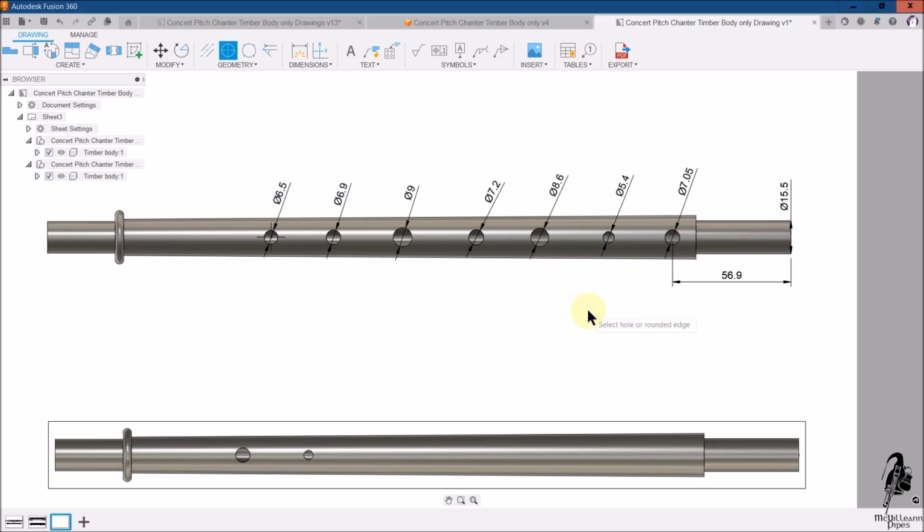Now, you will run into this kind of difficulty every so often, trying to find the actual center of the hole. So what I often do is I go here and I get the center mark and I mark up each of the circles.